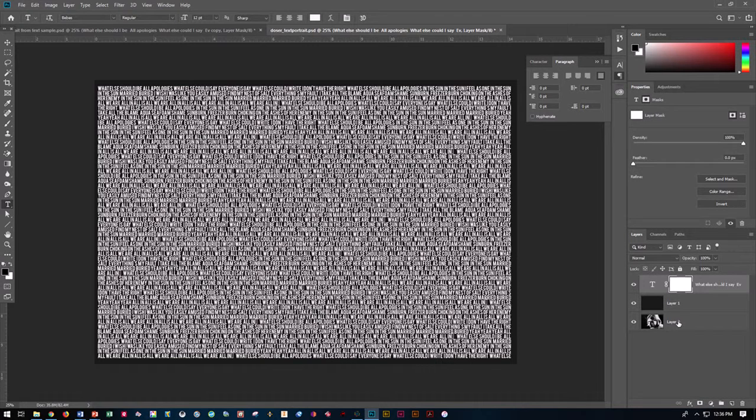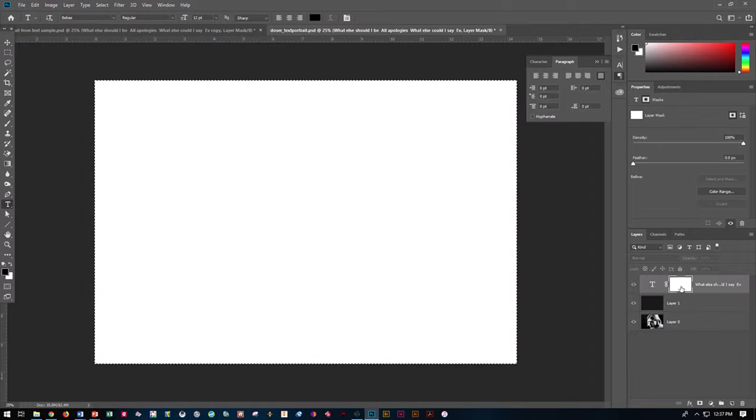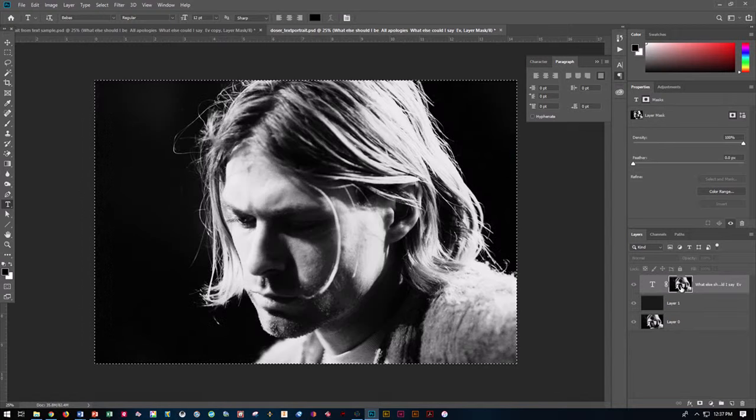Let's go ahead and come down here to our photo. And we need to copy it and put it into that layer mask. So what we're going to do is do a Control A to select everything. What we're really selecting is that background image. We're going to do a Control C to copy. Then we're going to come up here to the layer mask and we're going to Alt click on just the mask and do a Control V to paste it in.